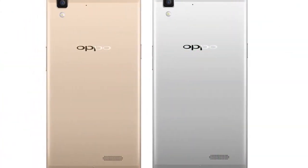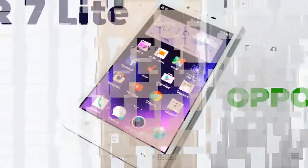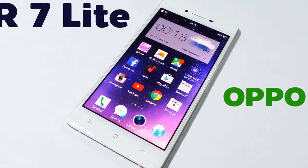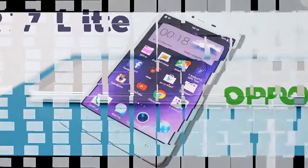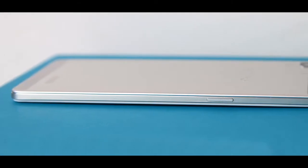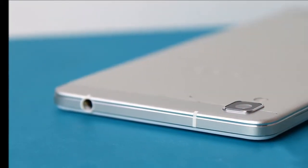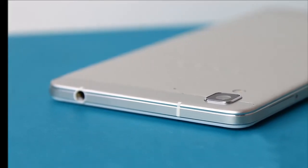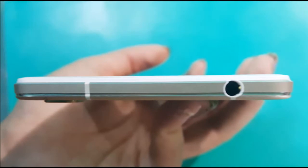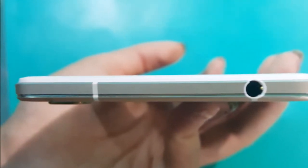The R7 Lite uses a hybrid dual SIM system so you can either have 2 SIM cards or 1 SIM and a micro SD. The Oppo R7 Lite runs ColorOS 2.1, which is a heavily modified Shine for Android 5.1.1 Lollipop. Not much has changed, visually at least, since we first saw it running on the Oppo N1. There are a ton of possible customizations, from transition effects to themes. The notifications shade also gets a new look, and in addition to the usual toggle switches, there's eye protection to reduce blue light output.